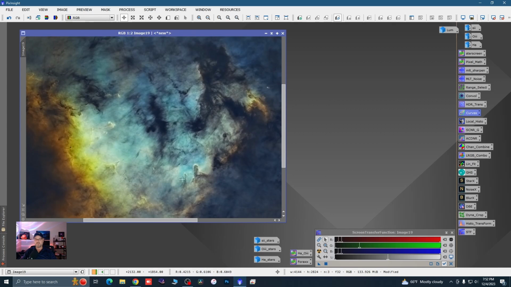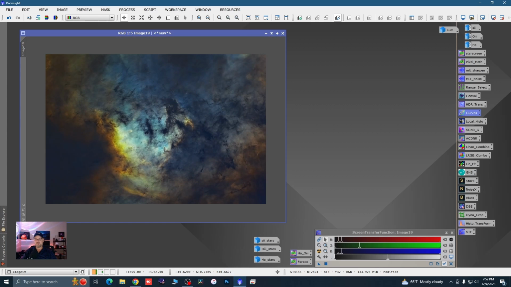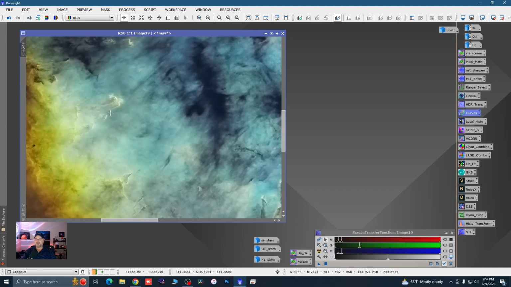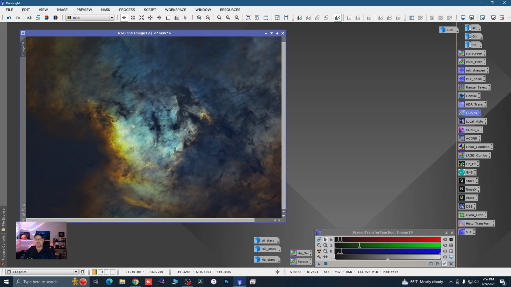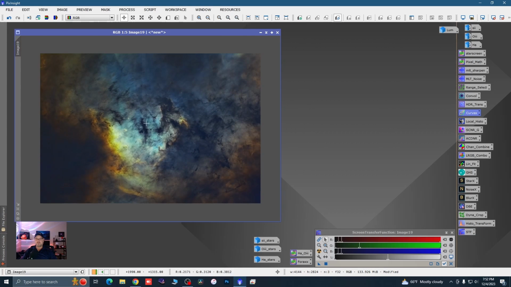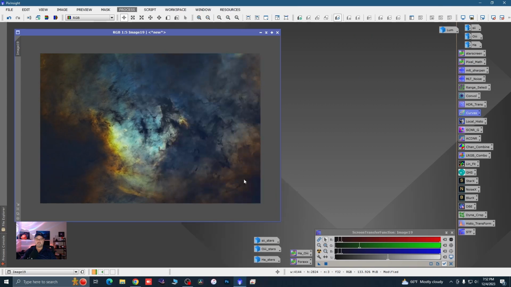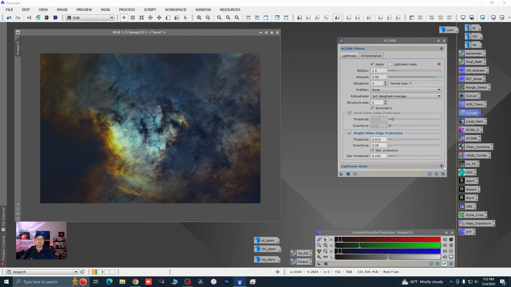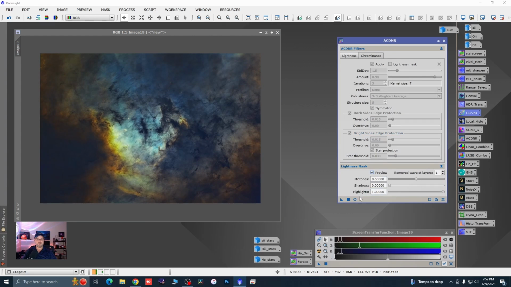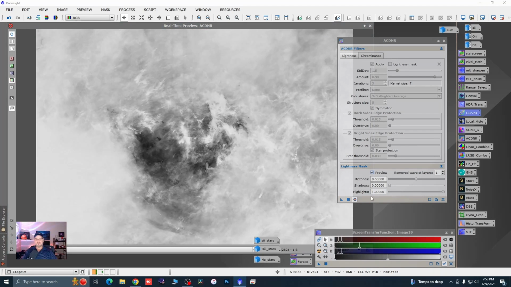Now, you see we've got some really bright areas in here. Let's see if we can't work on this before we put our stars in, because we almost kind of lost this little ghosty detail up in here. So let's create a very specific mask for that. Let's go in here to process. Not all processes. We're going to come down here to noise reduction, ACDNR. This lightness mask, we're going to drop that down. We're going to hit a preview and a real-time preview, so we can push that mid-tone slider up. All we really want to do is attack the high portions where the brightest signal is in the image.